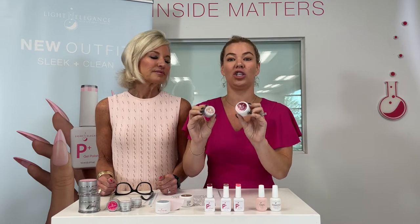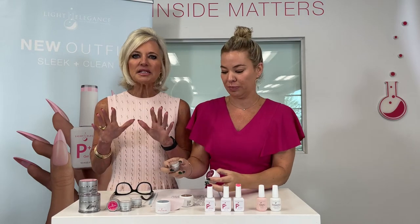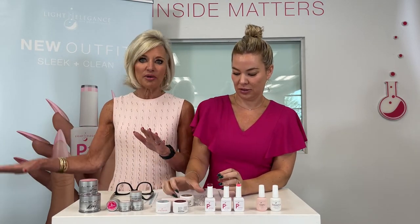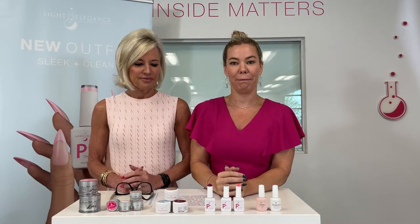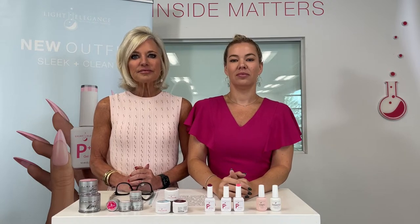So we have completely changed that. So yay, this will be much more legible. Trying to make things easier and quicker for you guys, right? When you look in that drawer, you don't have a lot of time, you want to be able to find what you need quickly. Yep. And we will have a lot more content coming out showing all the new labels, so stay tuned.